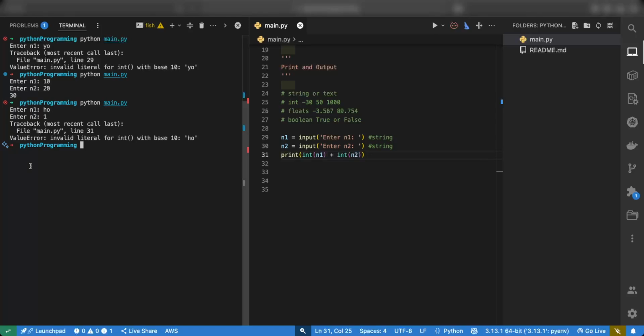So that is the whole idea behind the input and print. And you can come up with all kinds of scenarios, all kinds of use cases of programming.